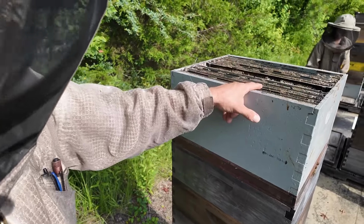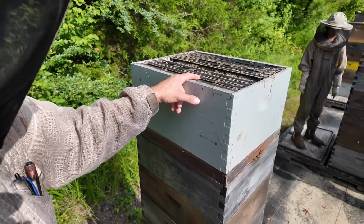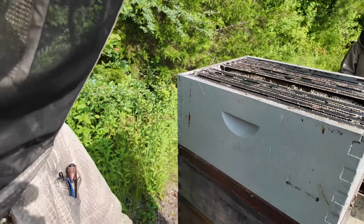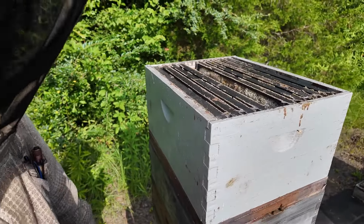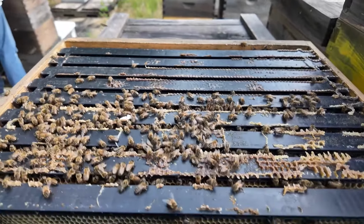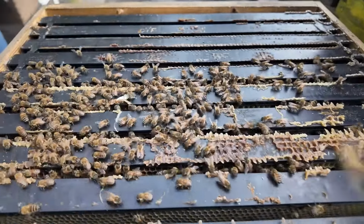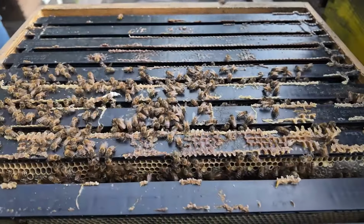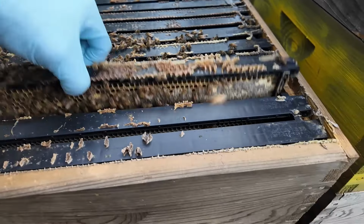Those honey frames that are in this, we'll pull off and extract with the rest of these supers, and store these boxes of comb up where we store our supers. Go through them, find the queen right ones, and we'll move them on the trailer. So to check for queen right, just kind of move on down. You see how the bees are clustered kind of to this side. I just quickly slide these back, jump right towards the middle and pull the frame up in the middle.